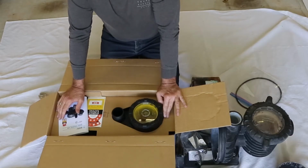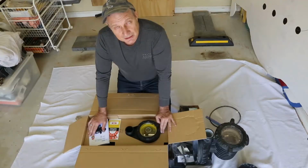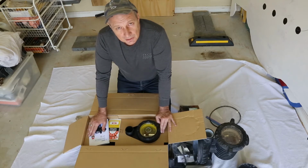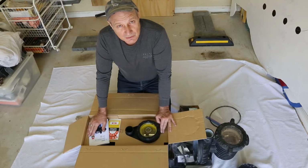So if you have like a creepy crawly brand, a suction type unit that goes around and requires the pump suction to clean your pool, then you're going to have to run this at high speed. If you leave it in there all the time, then you need to run your pump at high speed, so there's probably not going to be a lot of power saving. So there are considerations that you have to have when you're buying a variable speed pump, and whether there's going to be a lot of advantage for you or not.